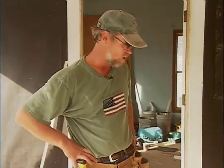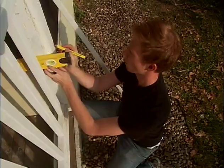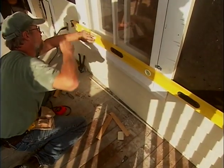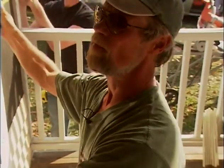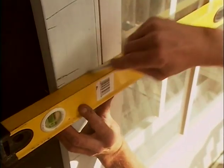We've got a lot of short pieces here, all these 24 to 30 inch pieces. We had four longer pieces on the bottom. We got started in a corner. They're siding the south side, so we marked the corner with a story pole, and that marks the different courses of siding. So we're coming off of that corner, leveling across.